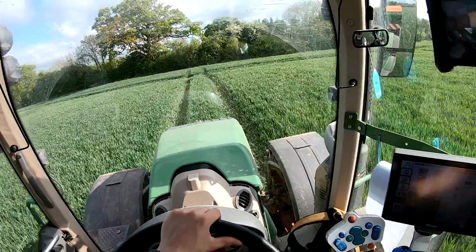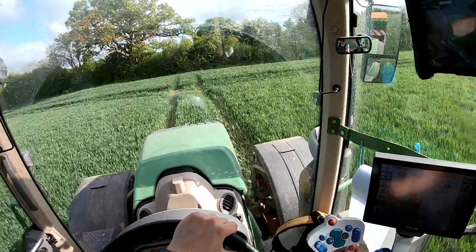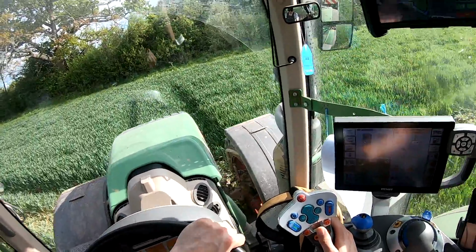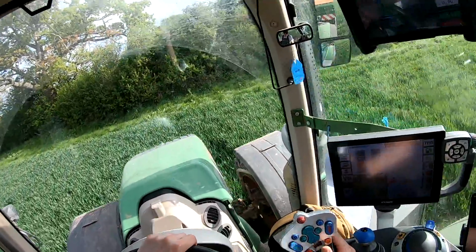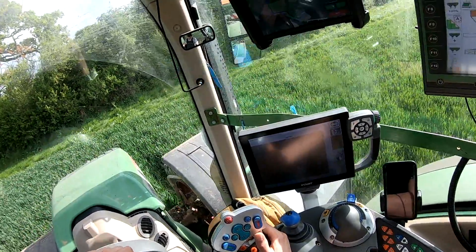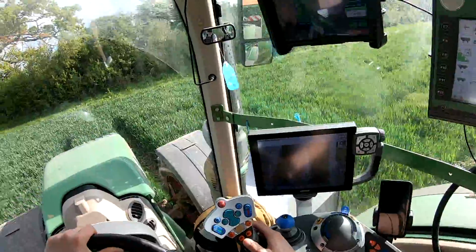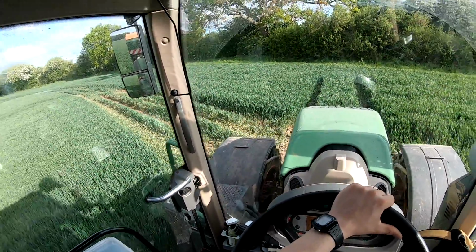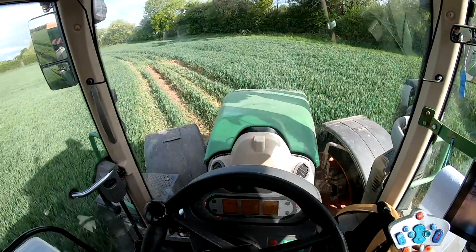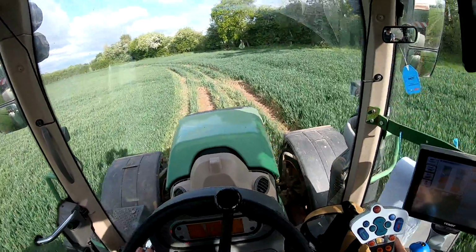Really increases the output, and particularly on a good day like today, we need to take advantage of the weather. There's barely any wind around, and it's a beautiful Saturday in May now, so there we go. I will carry on fert spreading up here. We've got spring barley to come, so I'll probably film a little bit of that.